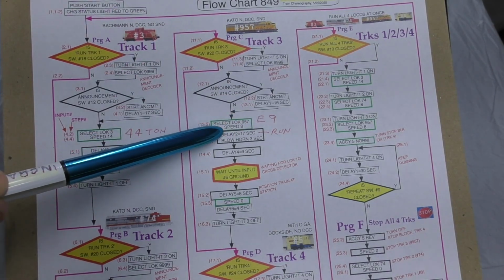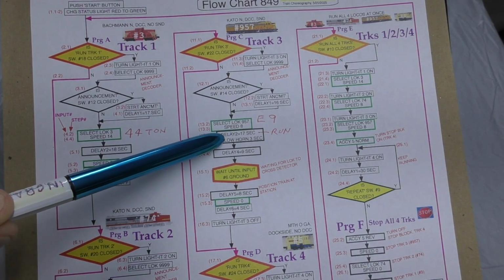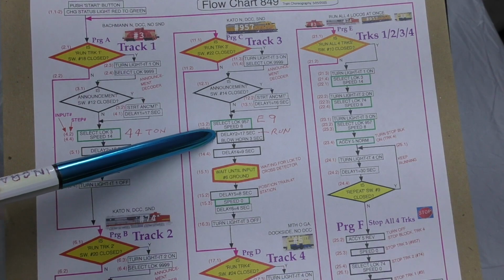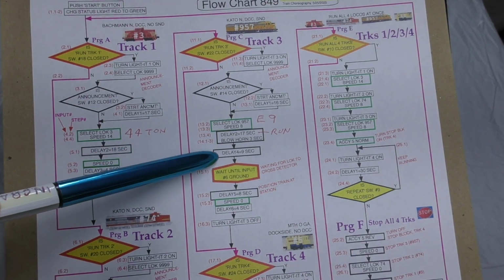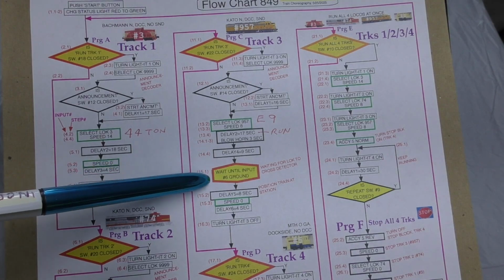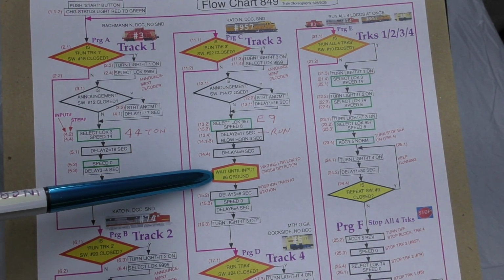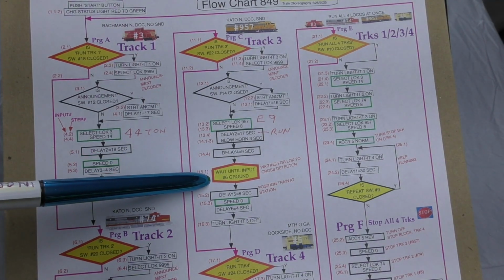We start it up at a speed 8, and then we do a delay of 17 seconds. That lets the Loco run for 17 seconds. Then we blow our horn for 3 seconds, and then we run for another 9 seconds. Now what we do differently, this is the track 3 where we had that Z-step detector sitting alongside the track. We can use this command, wait till input 6 goes to ground.